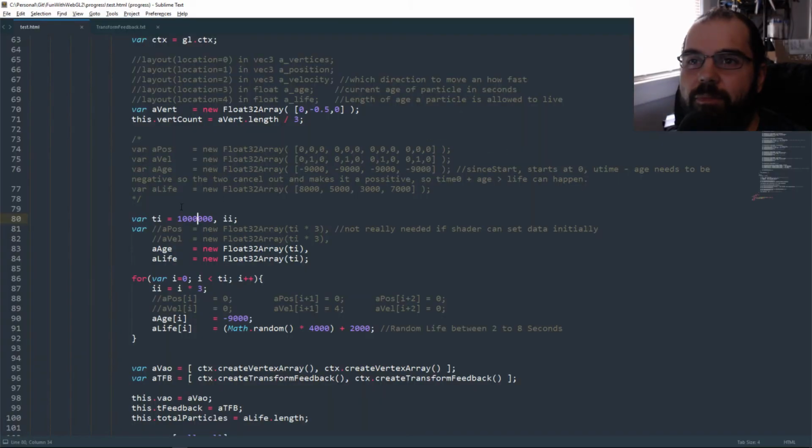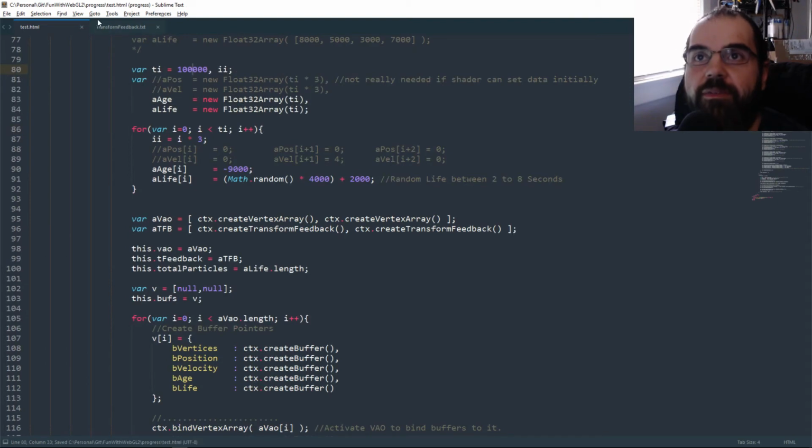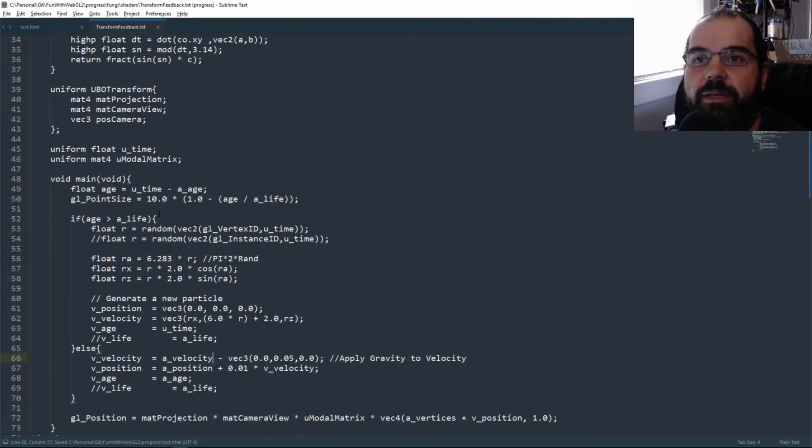Now, let's do one more thing. Let's do just 100,000 and click save. Now, we're setting up a random value using the vertex ID from the previous video. The thing is, we're passing a single vertex. That means every single vertex has the same seed value of 0, because there's only one vertex that we're actually rendering. We're just rendering 10,000 copies of one vertex because we're doing instancing.